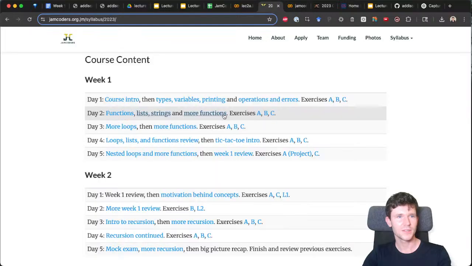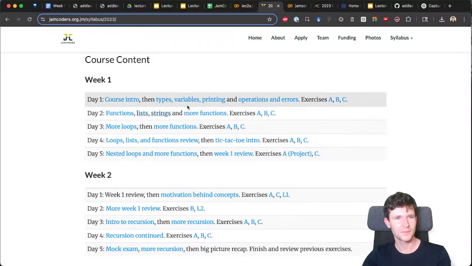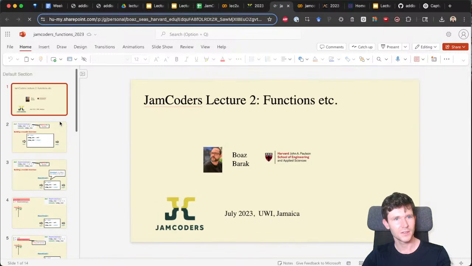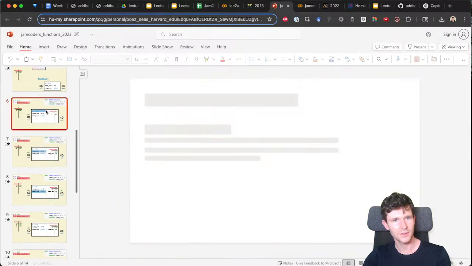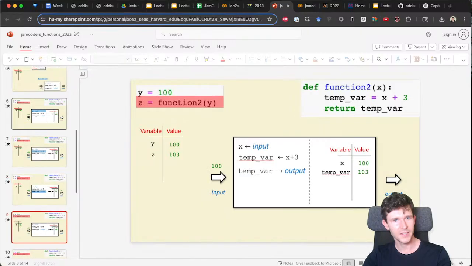Let's see what, not sure what if Boaz here had a section on conditionals. Yeah, I guess he kind of did.